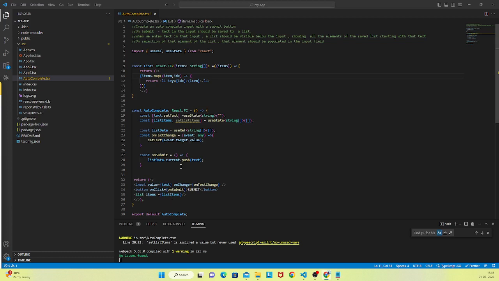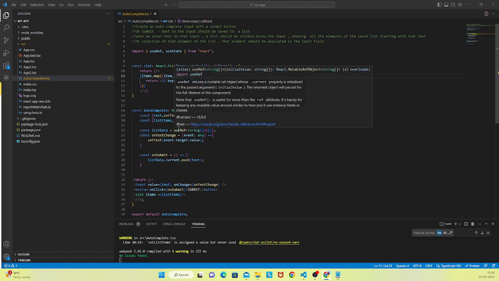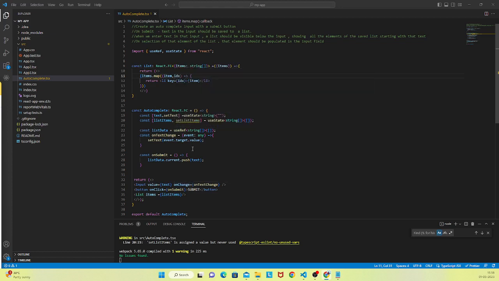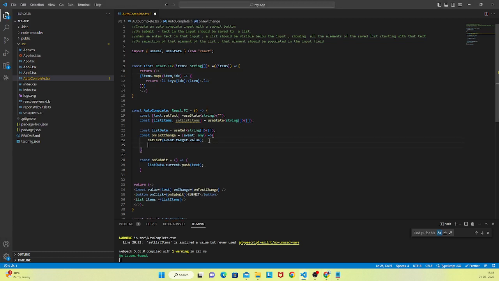But let's see what happened here. So I passed list. Oh, I have not set the list items anywhere. That is the thing. Okay, all right. So when I type something in the text, it should filter out whatever we have in the list data, right? Okay. So let me set some list item. So ideally this should happen on text change. So on text change, we have to find out which items in the list data are starting from this particular text. Okay, got it.